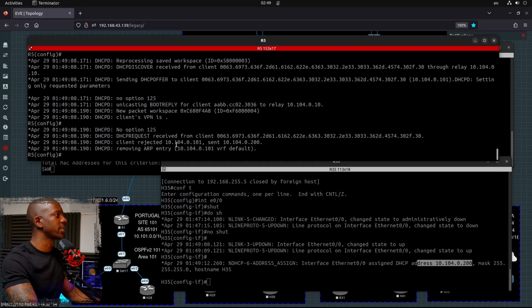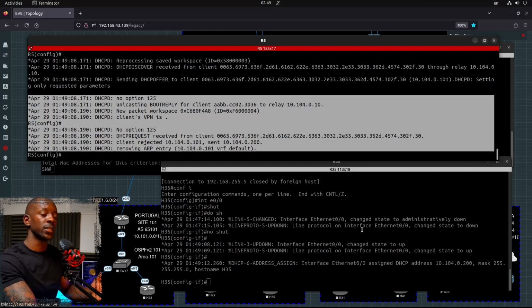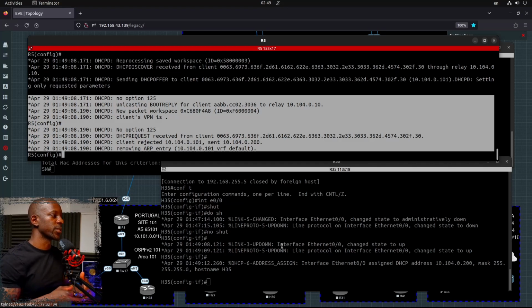We can see that the request was sent to R5, but it wasn't fast enough, so it chose the rogue DHCP server. So you can see this is a problem, right? Because someone, either an attacker, or if you're running a virtual machine on your PC and you connect your PC to your corporate network, can cause this kind of problem as well. So we want to prevent that from happening.